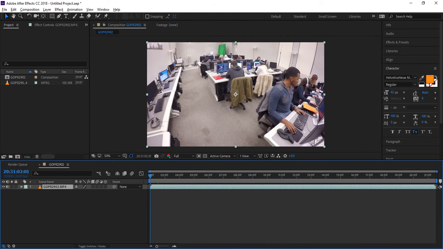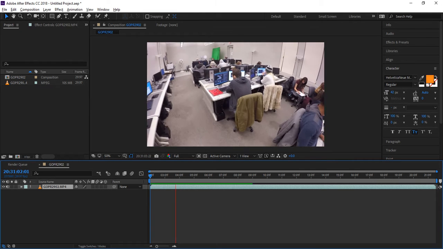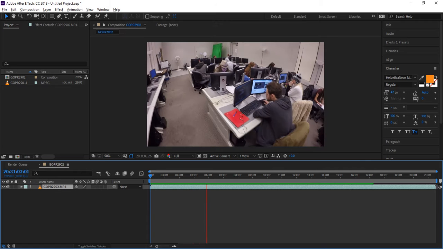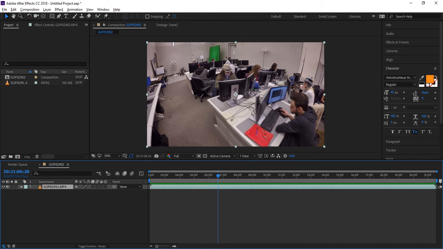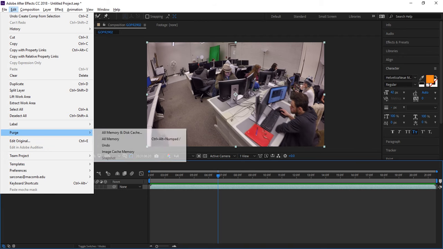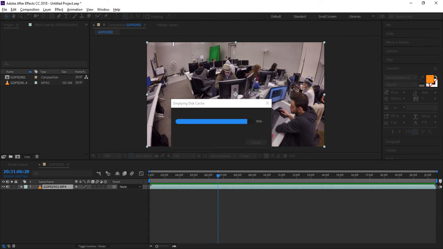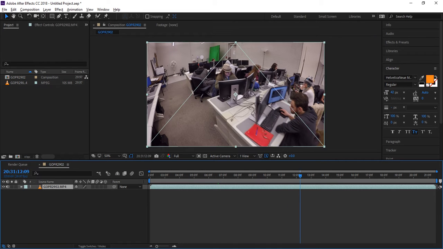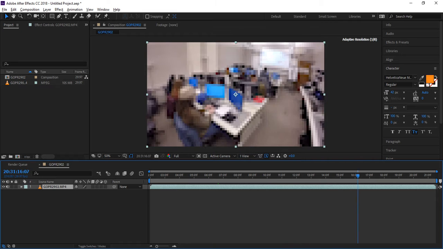Now, here's the big difference between After Effects and Premiere. If I hit play, it looks like it's playing pretty smoothly throughout the entire thing. If I delete my cache real quick, as I click and drag, you can see how pixelated this is.